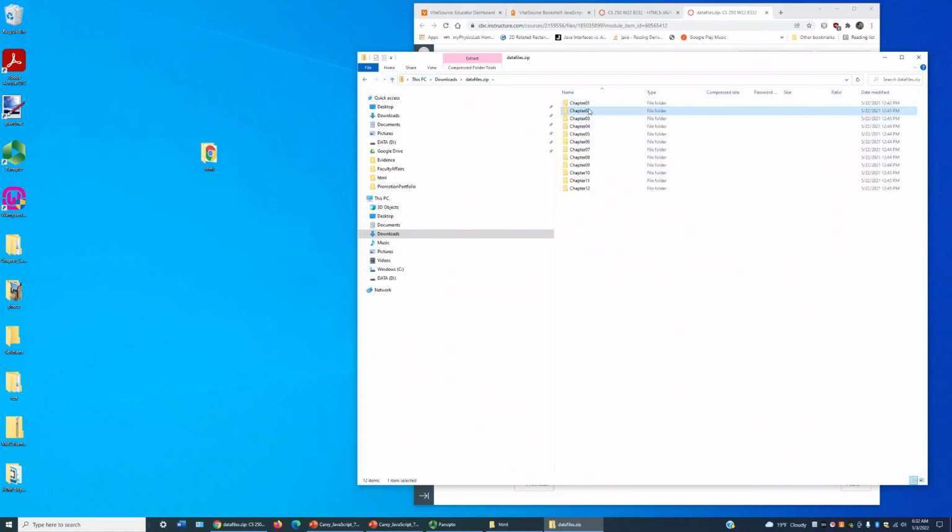I think let's do Chapter 2, and I believe we want the hands-on Project 2-1. Let's go look at our assignments, and then we're going to get NetBeans going.